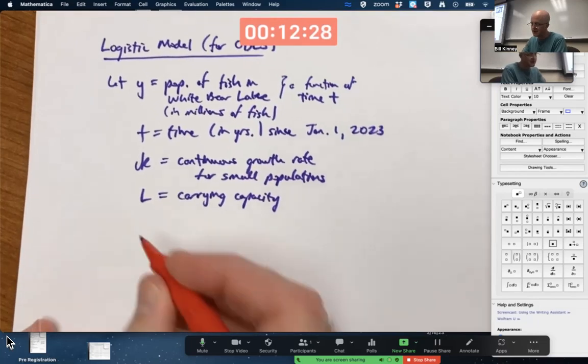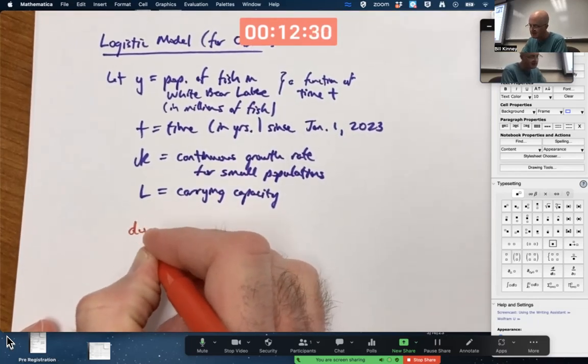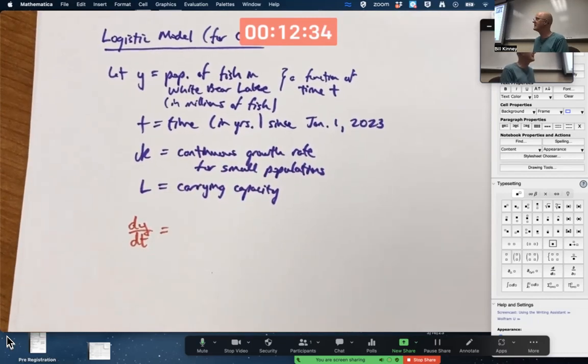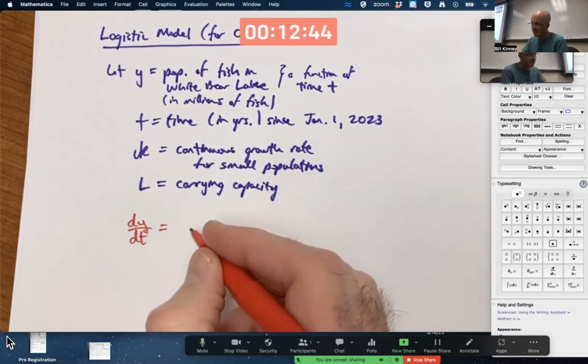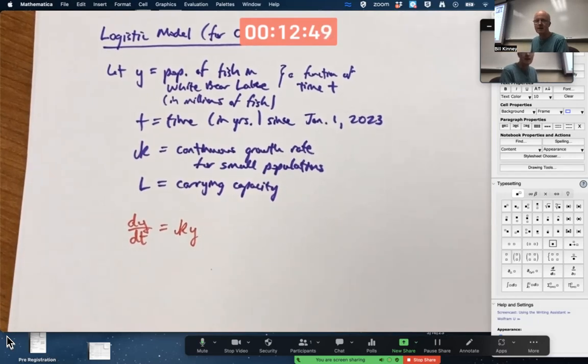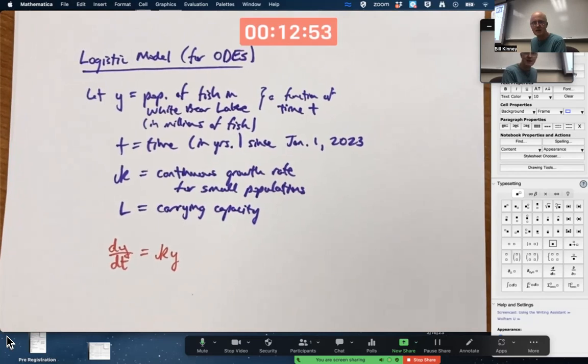So what is the differential equation here? dy/dt giving you the rate of change of the population with respect to time. It is going to be a first order equation just involving the first derivative of y with respect to t. If it were an exponential growth model, then dy/dt would just be k times y. But wait a minute, this is not an exponential growth model. It's something different. So why did I write k times y? Well, it's still part of the model.